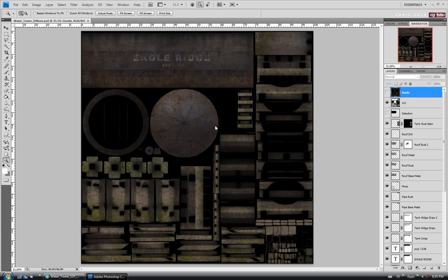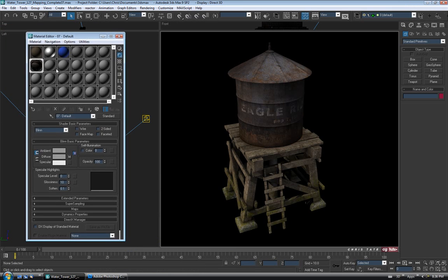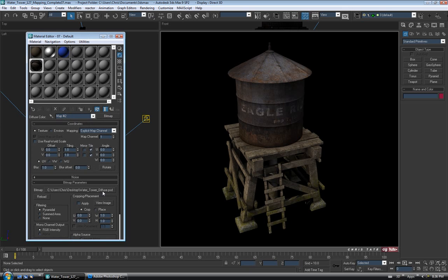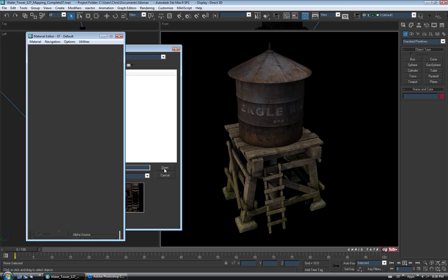Alright, and the reason I'm doing that is just because if we start loading up multiple PSD files inside of Max, we're probably going to get some problems, maybe some I/O errors or memory errors, or I will anyway. So I'm just going to go back to Max quickly and just swap out my PSD with the JPEG version. Okay, so let's open up the diffuse map and we'll just swap this out quickly. Alright, so let's do all formats here, find our diffuse map. Okay, there it is, and we'll just open this.